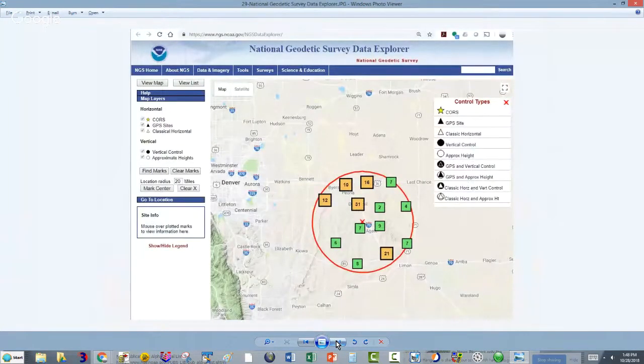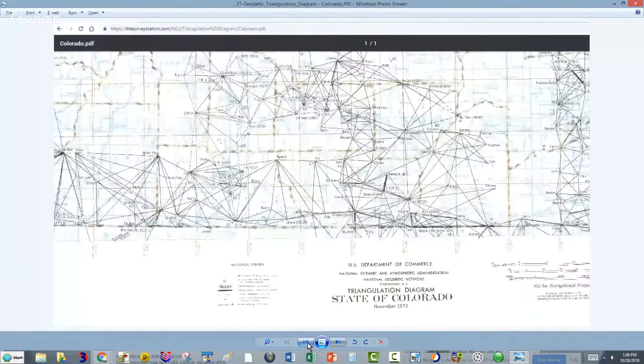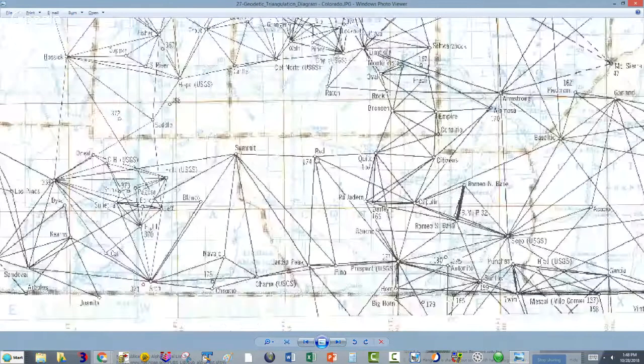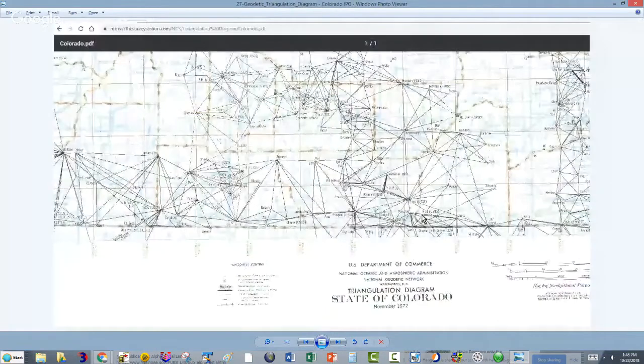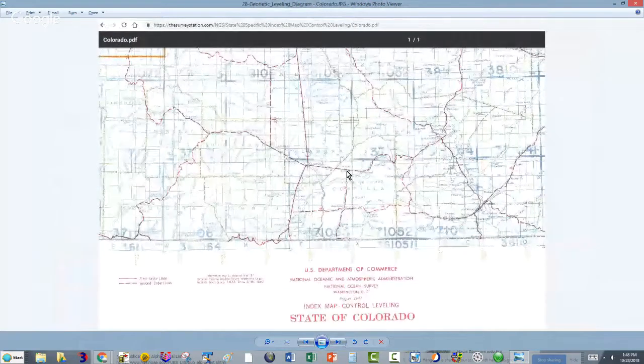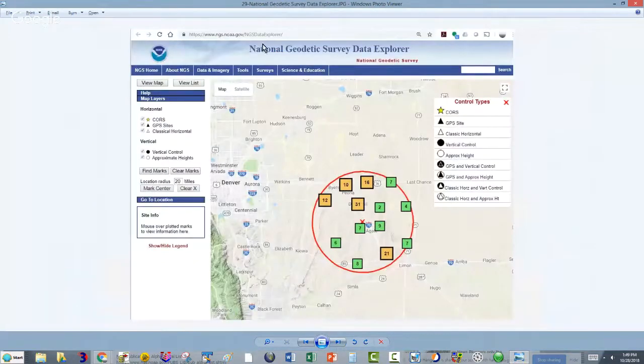Now, if you're interested in finding the marks, let's just say you want to find one of these old triangulation stations or traverse points or leveling benchmarks. Like every one of these, there's one of these discs set in a substantial rock outcrop or something like that. There's all different marks. There could be rivets. There's different types of marks you could find. And if you want to find them, you would just come to this website, and I've linked it for you, where you can actually set a radius and have it do a search for you.